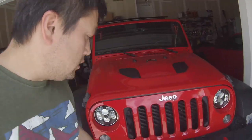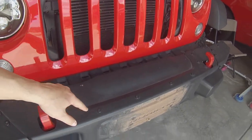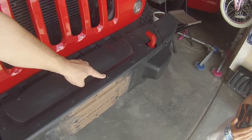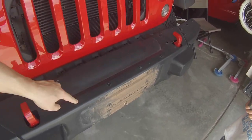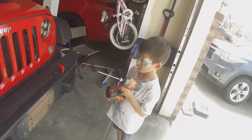All right, now that we got that done, we are going to remove this winch plate cover by removing all of these screws right here. These are all T30 Torx bits to remove all these. These bolts will then free up this plate. All right, Colton, let's get to it.